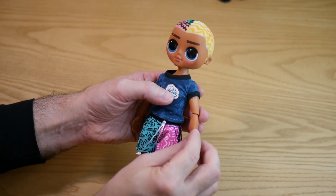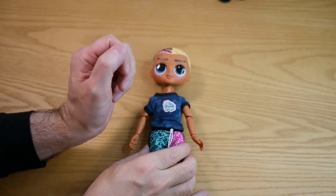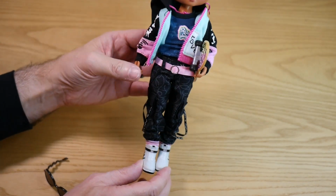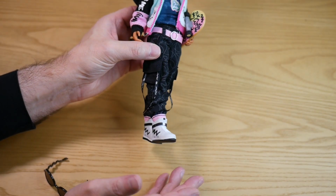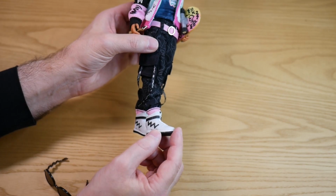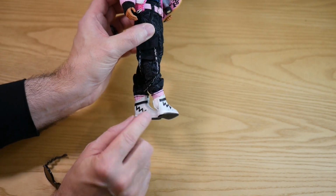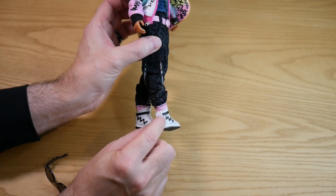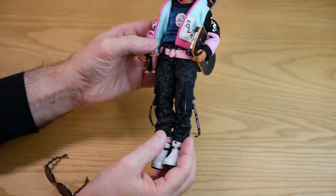So I am going to put him into his clothes and stuff, and then we'll have a final look at him. I have to be honest, the shoes were quite difficult to get on, and I don't know if it's because of those socks, which is probable. I should probably remove the socks and try and get these on properly, because they don't feel like they're on properly now. You can kind of see at the back, the heel is sort of sticking out of the slit thing. So I'm going to have a look at that.